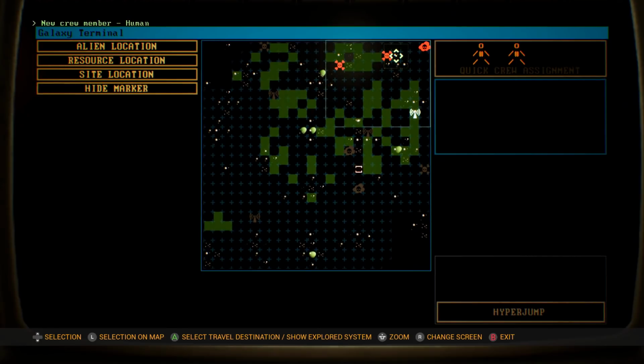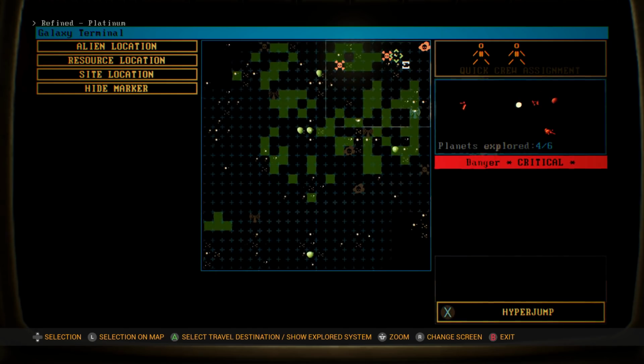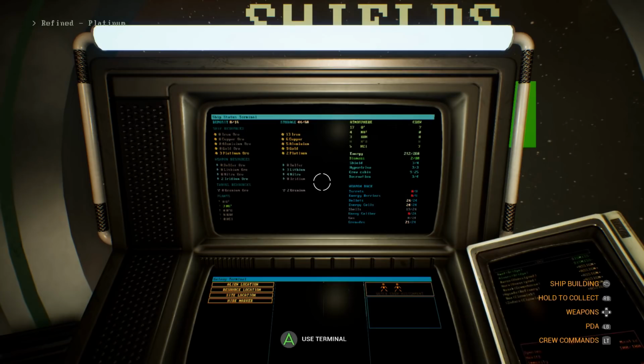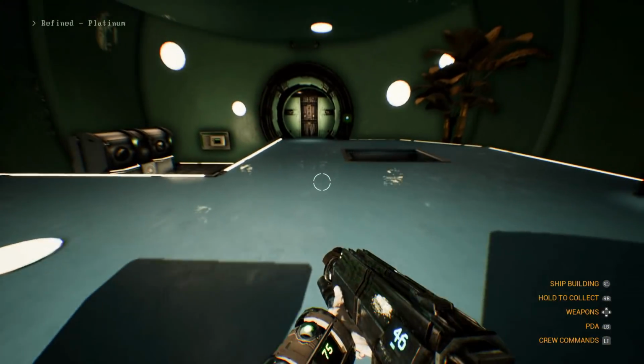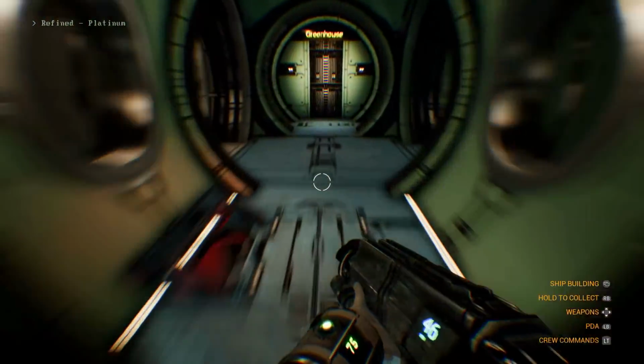Oh god, the pirates are right next to us. Leave us alone, pirates. New materials have been refined. I'm gonna come over here. And we'll grab the site that's down here real quick. Hopefully the pirates won't get to us. That's why I'm moving fast.